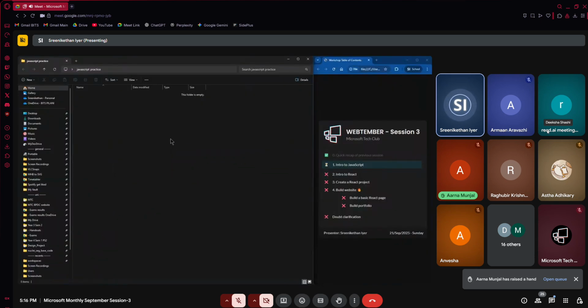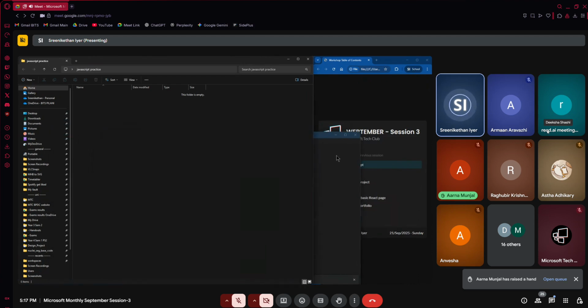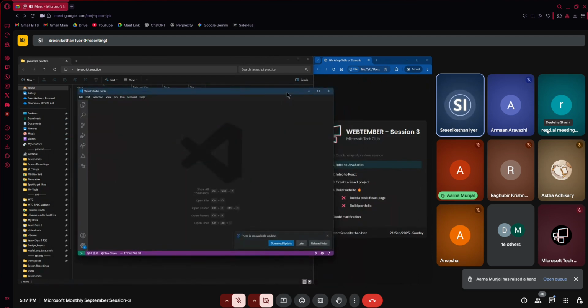We will be basically importing this, or we'll be opening this folder into VS Code. Okay. So what you have to do is just click on the top, and you can see the full path of your folder appears. I'm showing this for a Windows system, but for macOS users, the process is kind of similar. So what you can do is, once you have created the folder, just open a new VS Code window. All right. So create a folder in your desktop or wherever you prefer. Then open a fresh new VS Code window.